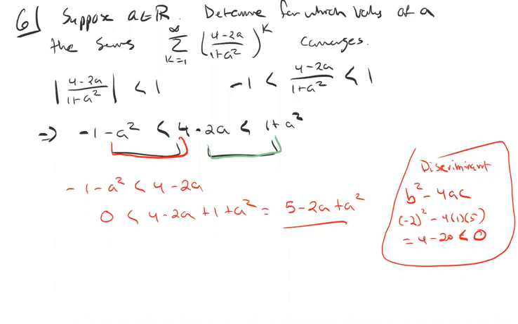So we know that this is always either positive or negative. Well, let's just take a test value. Any one will do. Let's try 1. Well, we have 5 minus 2 plus 1. Yeah, that's positive. So this is always greater than 0 for all real values of a. So that doesn't really restrict us. That particular inequality says we can take a to be whatever. But we need to think about the other inequality first.